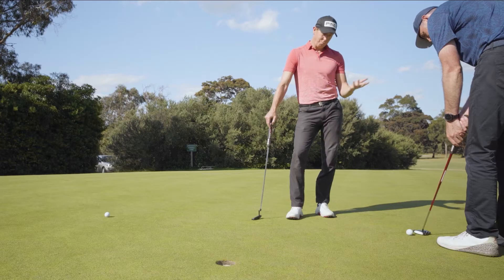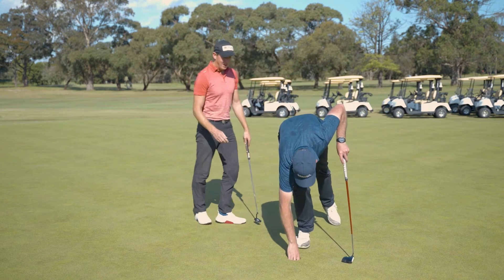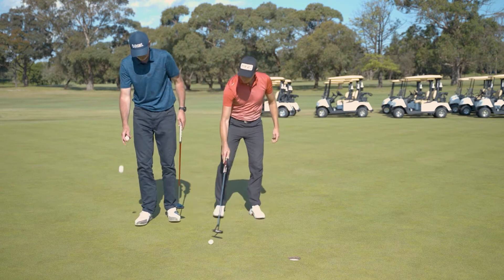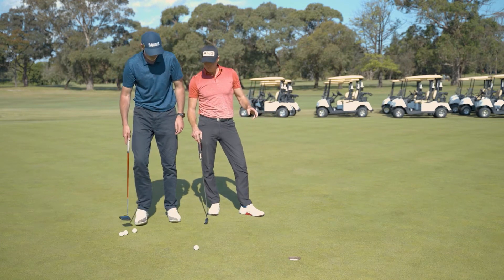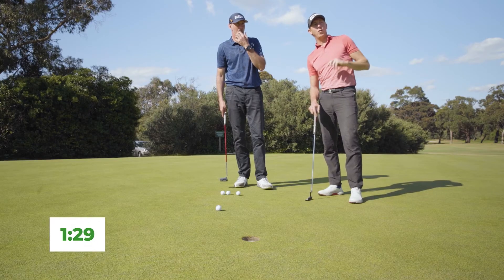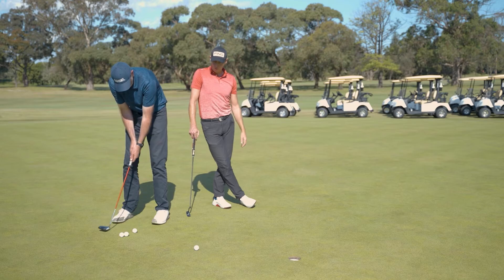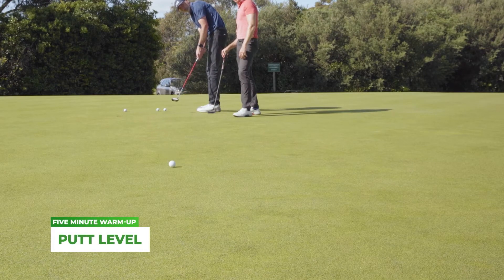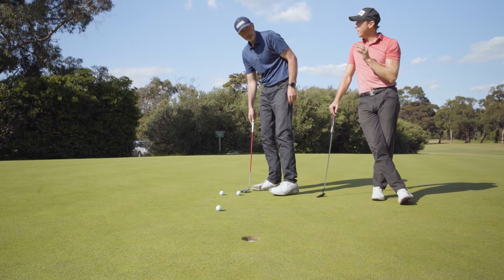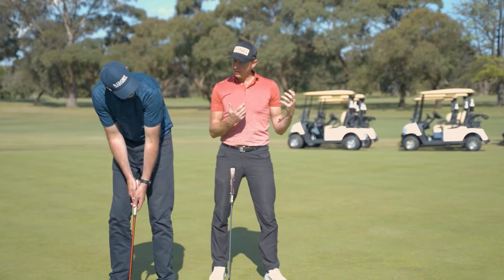Now we're down to the final thing — get your own balls out. You're going to come around here, drop your balls down — all three. Here's the goal: don't worry about a hole. I want you to hit your first putt level with one of the holes down there, but don't hit it at the hole — just hit it level. You haven't had a putt from distance, so who knows what this is going to do. Now watch it — really watch it. Watch it roll out for the last half. In your mind, did it roll out a lot, a medium amount, or none? A medium amount. So you've already started to gauge that the greens aren't ridiculously quick, but they're not slow — you've got a middle range.